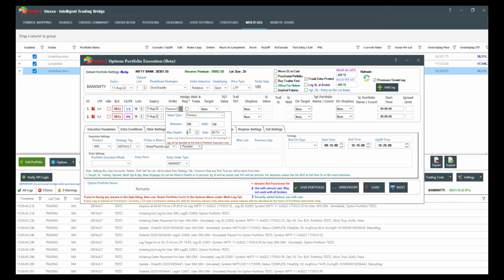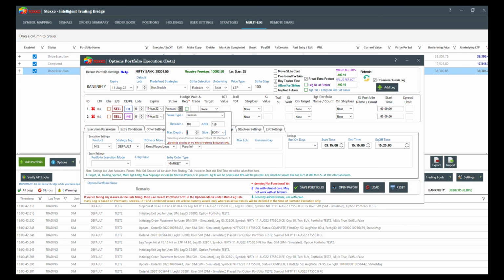Now from the ATM strike, if ATM is at 500, let's say, for example, I want it to go up to 5 strikes. If it finds within the 5 strikes upside or downside, because you have a choice whether you want to go ITM or OTM, as you can see. If it is not there, it will not execute the order. This is what the first option implies when you say premium.